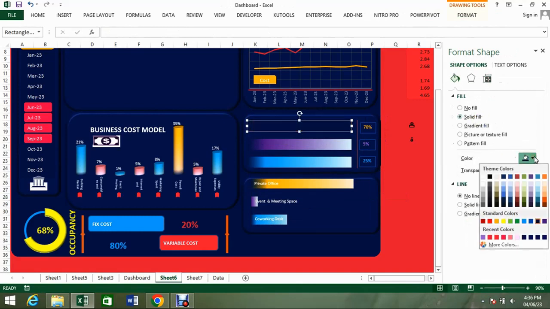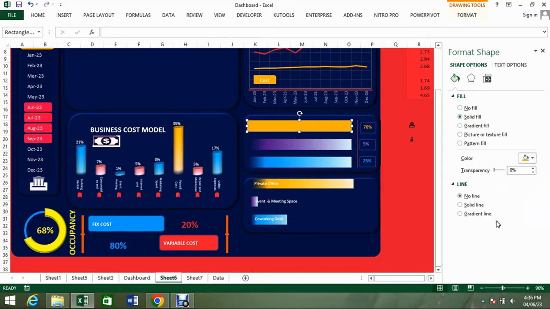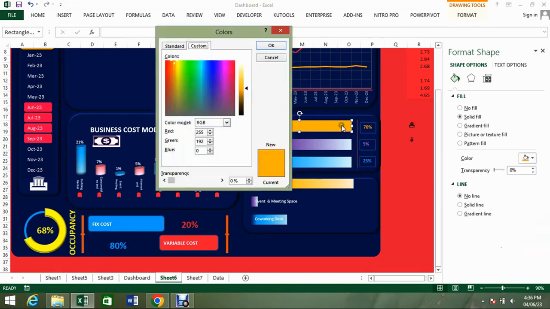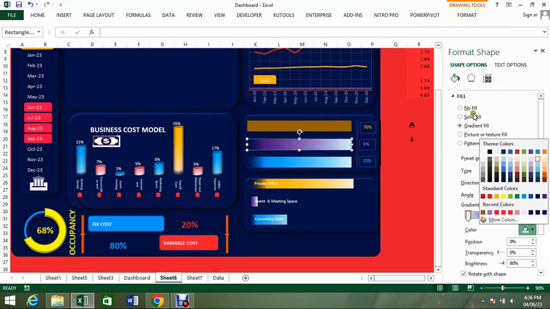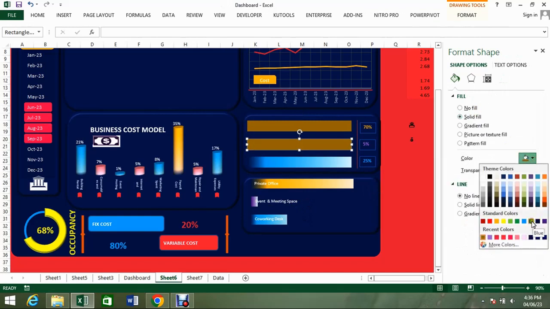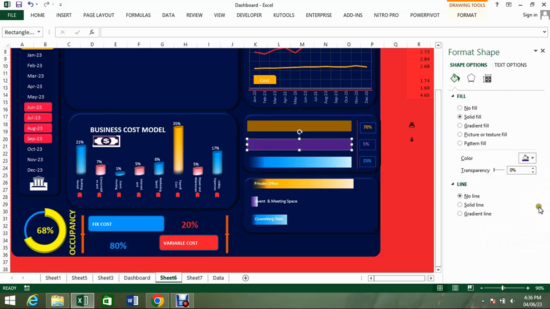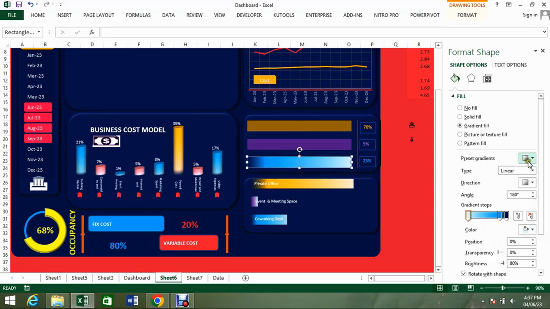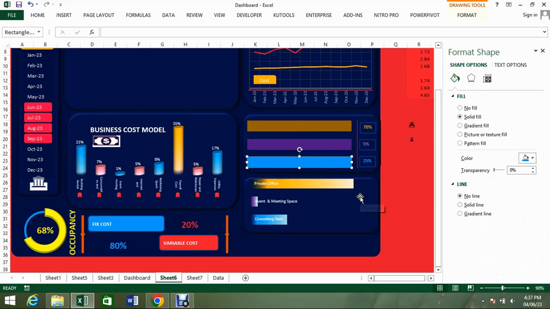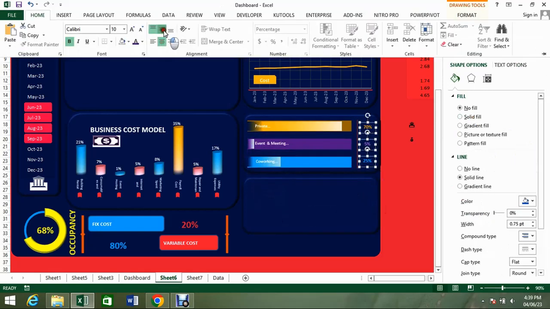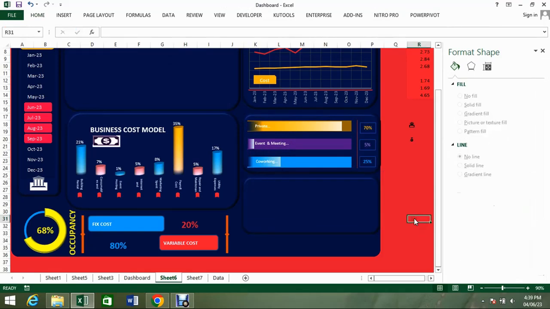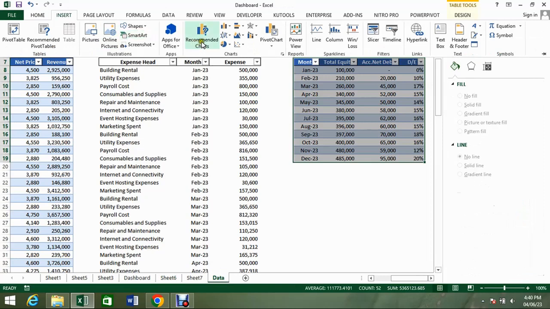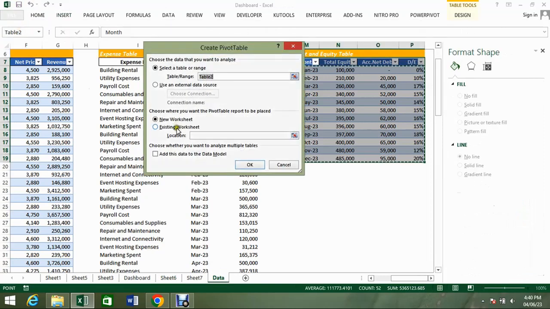For percentages, you can just use the data labels to present the percentages. And you can also insert a text box to present the data manually. So you have to link the data with respect to the data you have already calculated. How are you going to create this chart? First we have to create the bars manually from the shapes, and this will be just like the horizontal bars, and you need to adjust the size of the bars as per the size of the chart.